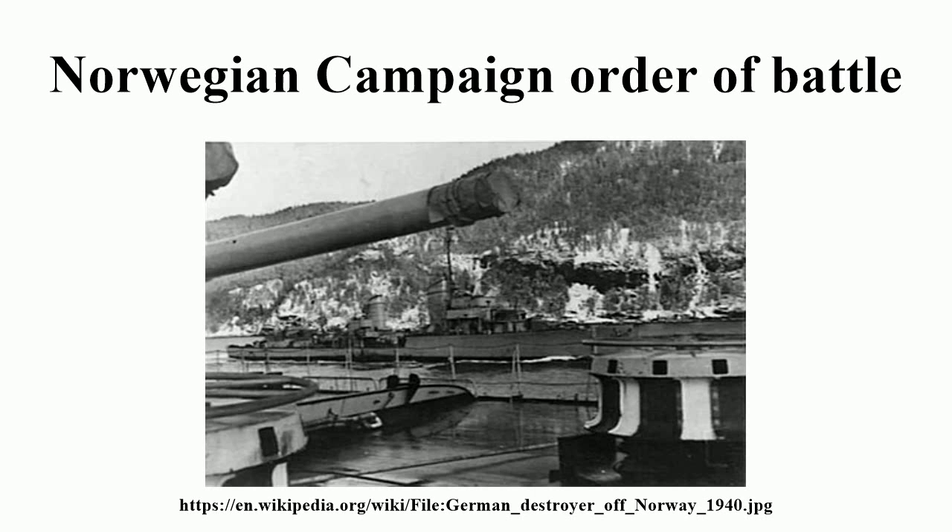Transporting: Advanced HQ, 3rd Mountain Division — Generalleutnant Eduard Dietl; 139th Mountain Regiment, 3rd Mountain Division — Oberst Windisch; Coastal Artillery Battery; Naval Signals Section; Army Signals Platoon; I.B.N.; 32nd LW Flak Regiment. Landing Group Barenfels: Diverted to Bergen and sunk by Fleet Air Arm air attack on 14 April. Rauenfels: Sunk by British destroyers Havoc and Hostile while entering the Ofotfjord on 10 April.